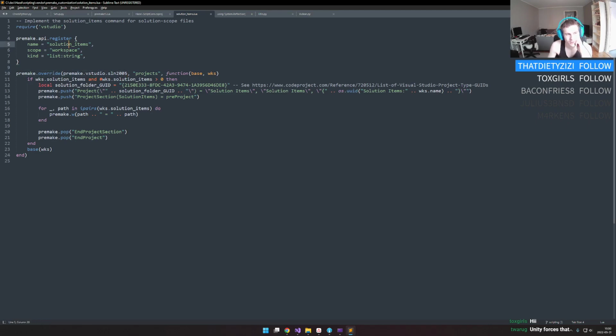Is it a solution item? No, shouldn't be. But yeah, so I could essentially override like the item group thing and just add it manually, perhaps.